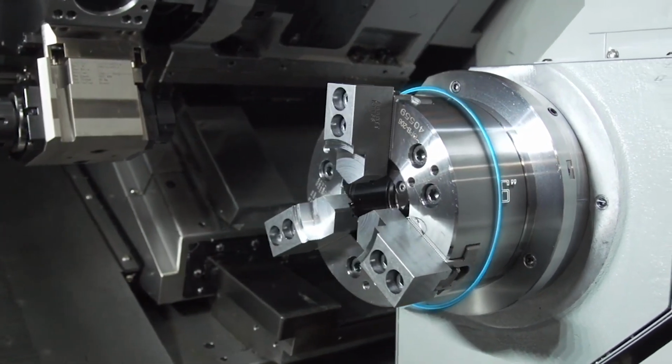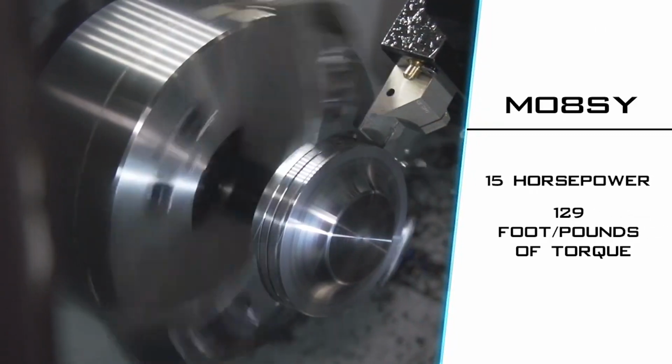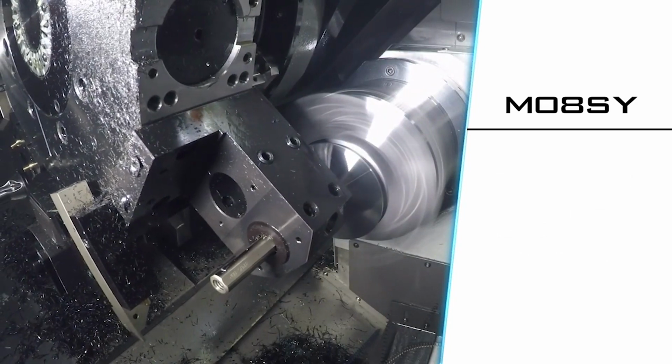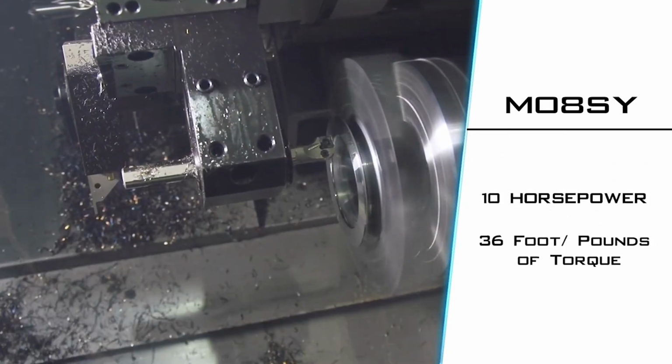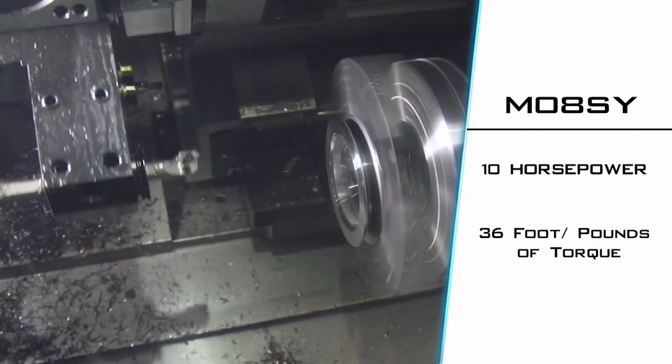The main features an integral spindle, 15 horsepower and 129 foot-pounds of torque. The sub features an integral spindle, 10 horsepower and 36 foot-pounds of torque, making secondary operations effortless.